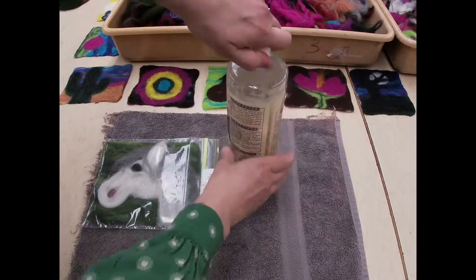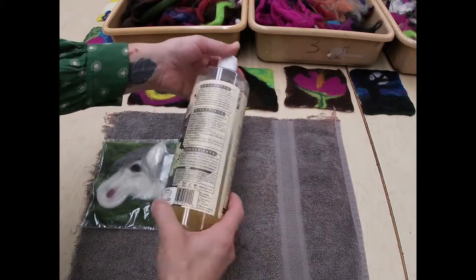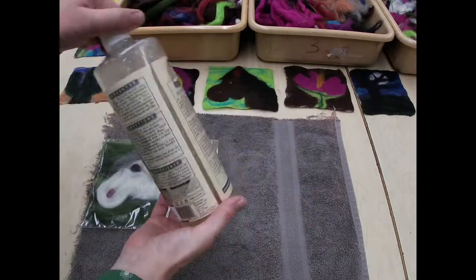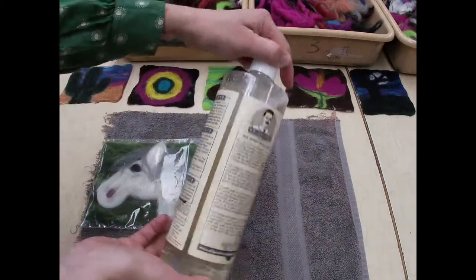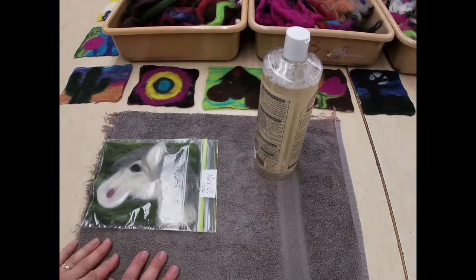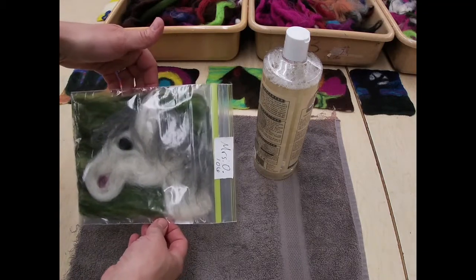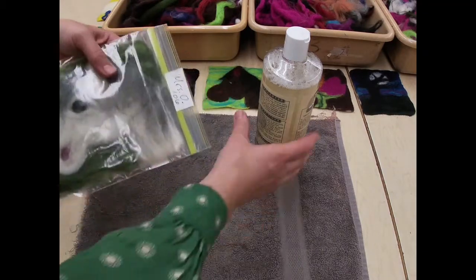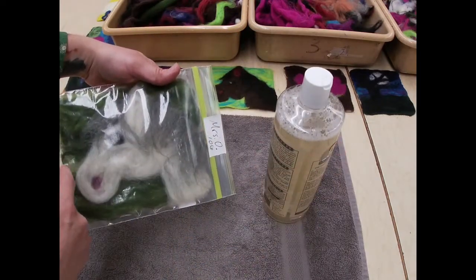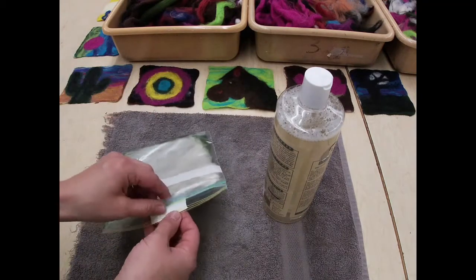Cap my bottle. And I don't want to shake it around, but rather roll, gently swish, so it doesn't get all bubbly. And I have my picture already in the bag. And if I just take this and squirt water in, it can push the wool down to the bottom of the bag, and I don't want that. So what I'm going to do is add the water from the back.